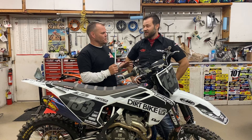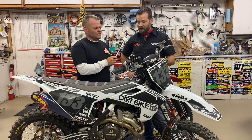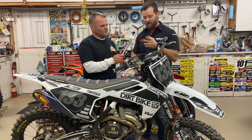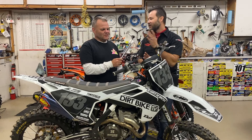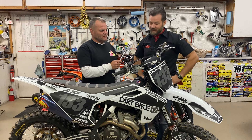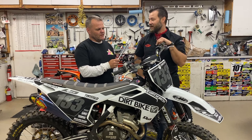It felt better than any of the other bikes over there. Absolutely. I think if you have this kind of suspension and you case a jump, you can probably save the crash, and if you go too long, you can save the crash. So if you have a little extra money to invest in suspension like this, I think it would make you a better rider.